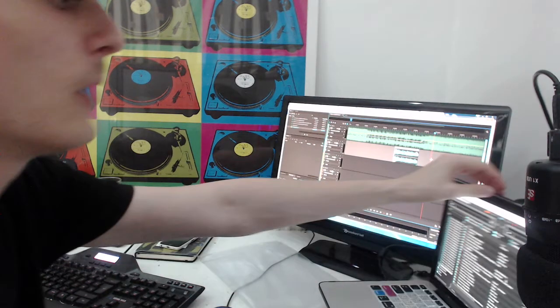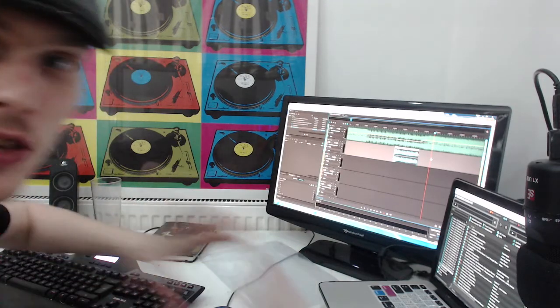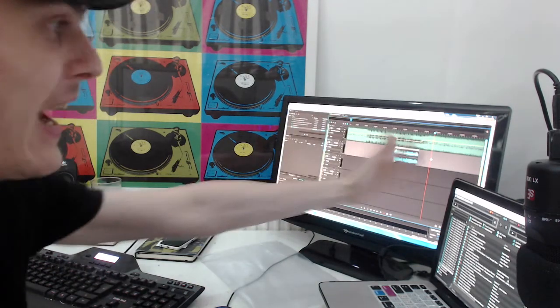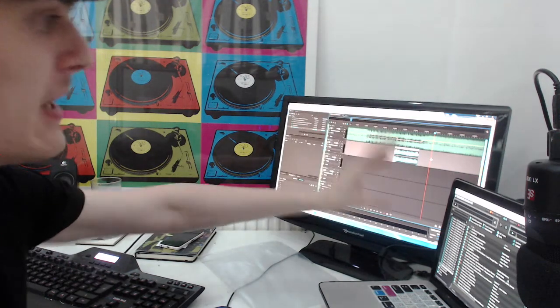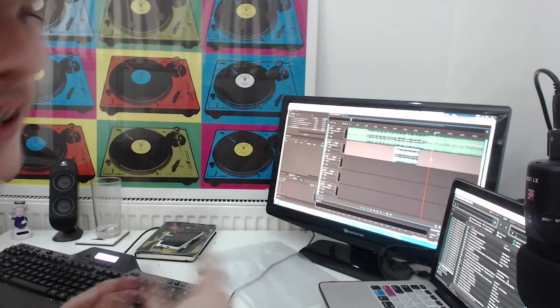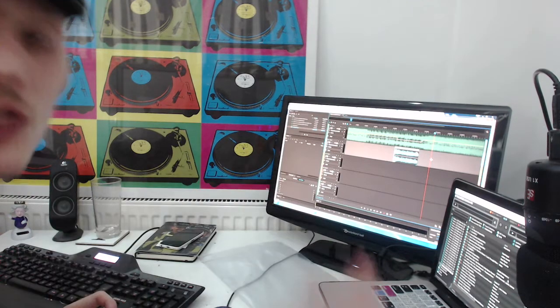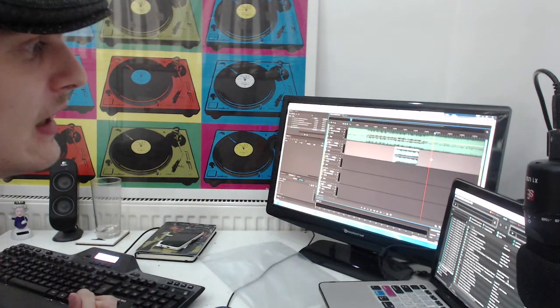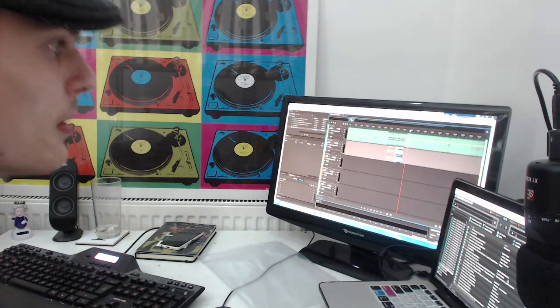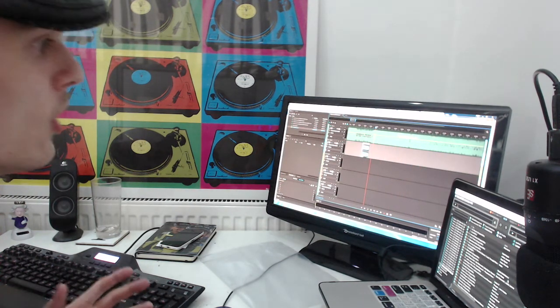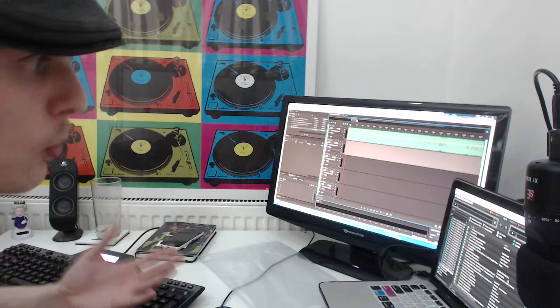I think that works well because I'm talking when the track isn't talking, because here really the track is in charge. The track is doing the talking. I'm talking in between the big bits of the track, which I think really helps keep the vibe going, keeps the mix flowing. And that's really about it. I tend to do it every couple of minutes. I will introduce a track or move on from one track into another track.